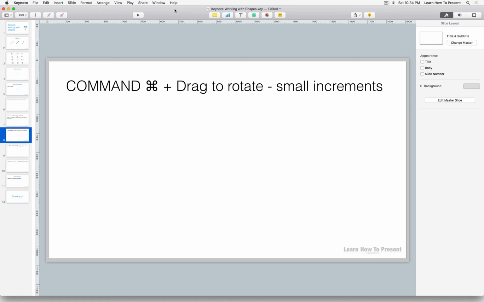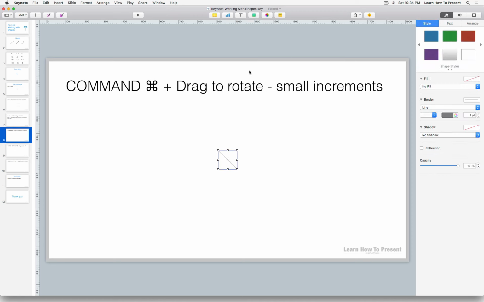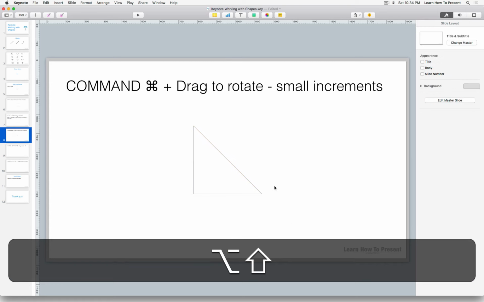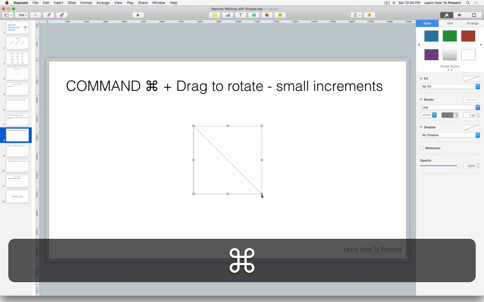All right, so next up, let's say you have a shape on your screen that you want to rotate. Let's use the old triangle here. We've been using the square for a bit. So let's hold down the Shift and Option keys. And what's that going to do? It's going to enlarge on the center point and constrain the proportions. So Shift and Option and drag makes it nice and big for us. Now, I want this rotated just a little bit. So I'm going to hold the Command key, select, and we're going to drag.